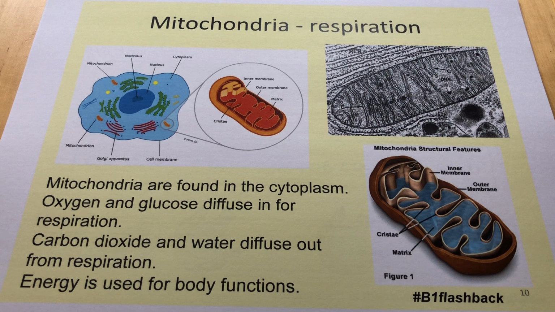Okay, and we've got diffusion in here, so again, recap to B1, where because the carbon dioxide and the water that are produced in respiration are then very high in the cell, they diffuse out of the cell into the blood and then they can be removed by the body. When oxygen and glucose get used up in the cell, they end up being at low concentration because they've all been used by the mitochondria, so then more diffuses in from the bloodstream into the cells.